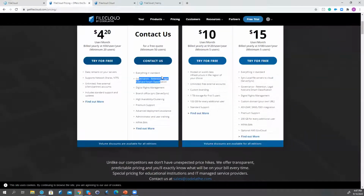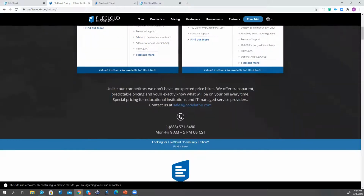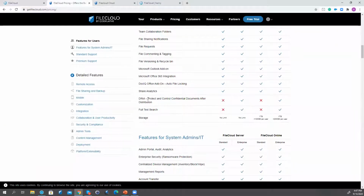Perfect. A couple other last things before we wrap it up here. We can scroll down through this a little bit just so you can see. The DRM was added to our website very recently, as this is a feature coming out in about 2 weeks with our new UI. This essentially allows you to send a little vault with a file in it to a user and allow them to either just view it or maybe sign it in the future if needed. We had a lot of government agencies asking if they could send documents to others just for viewing purposes or sometimes to get them signed. This allows you to prevent saving, downloading, printing the screen, or even doing a screen capture, as there's a spotlight view. It adds a little extra protection for any storage or anything like that.